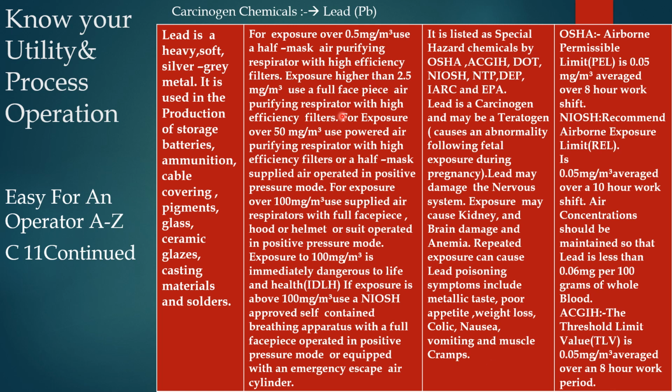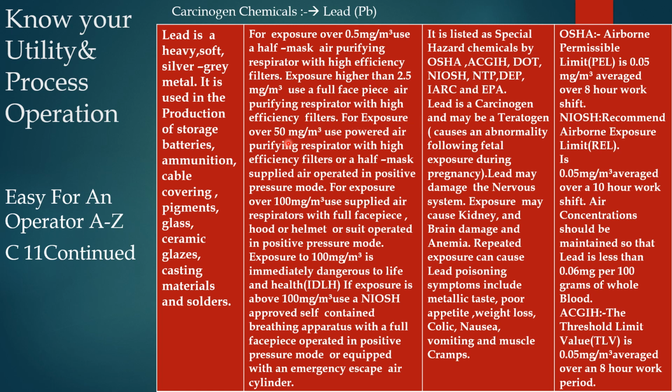Now we can see the PPE or respirator required when you are working in the lead atmosphere. For exposure over 0.5 mg per meter cube, you have to use a half mask air purifying respirator with high efficiency filters. For exposure higher than 2.5 mg per meter cube, you have to use a full facepiece air purifying respirator with high efficiency filters.